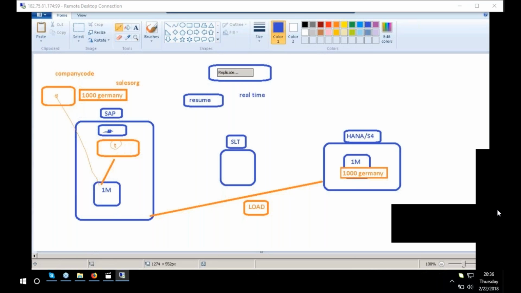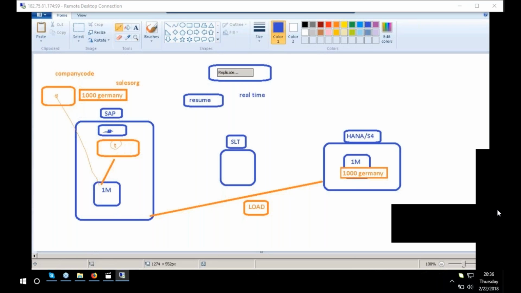So participants, what is the purpose of suspend? Suspend is primarily used for a scheduled downtime. In order to transfer data back to S4HANA, we use the resume option.